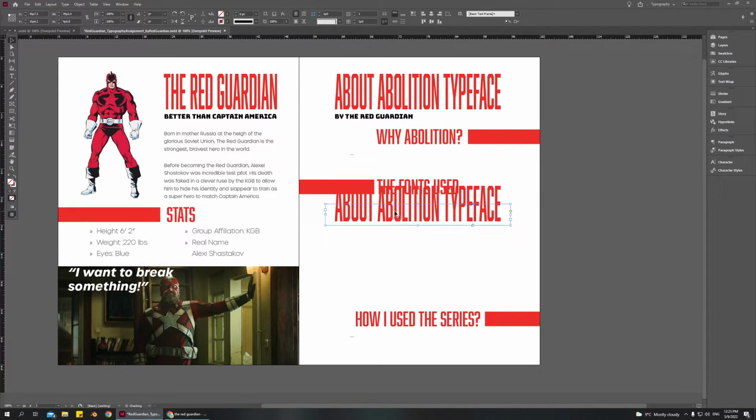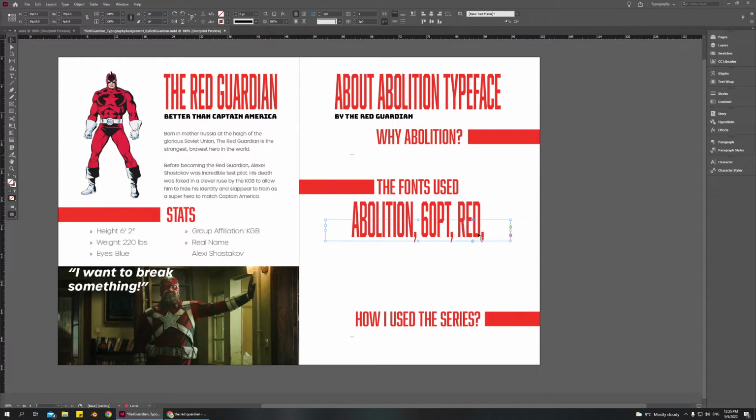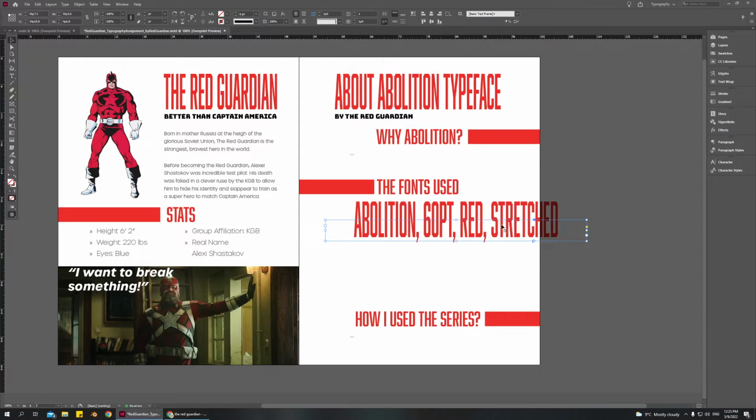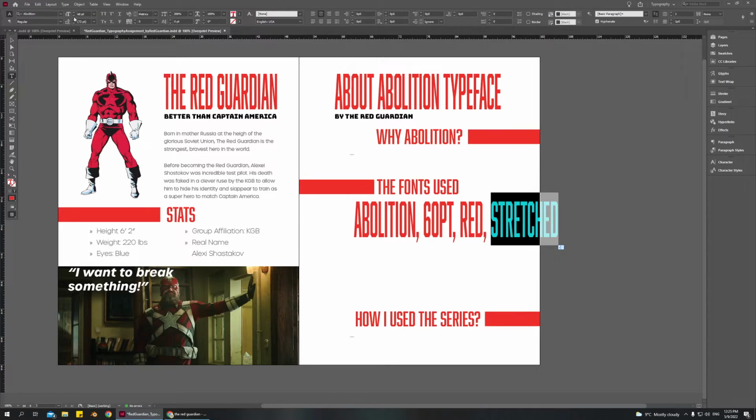I used Abolition, 60 point, red, stretched, but this is very big, so I might change this one to be a bit smaller.